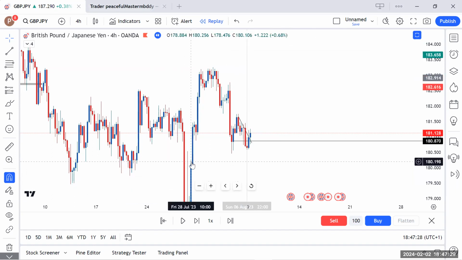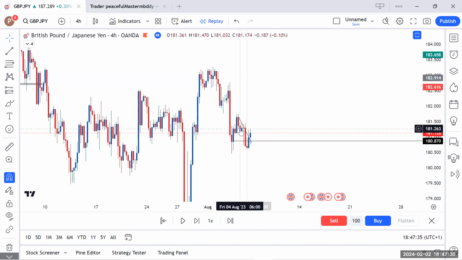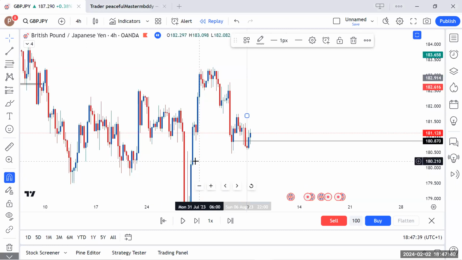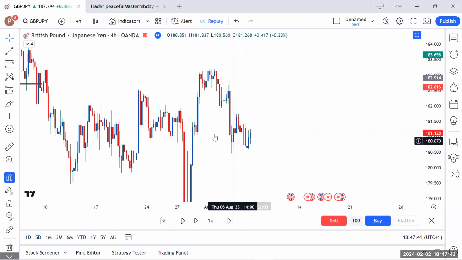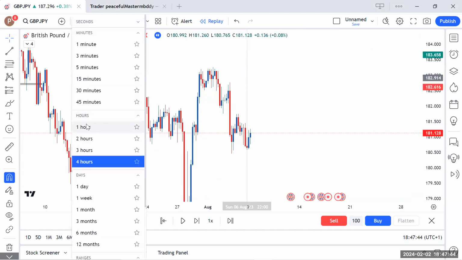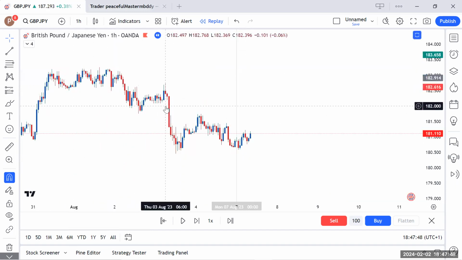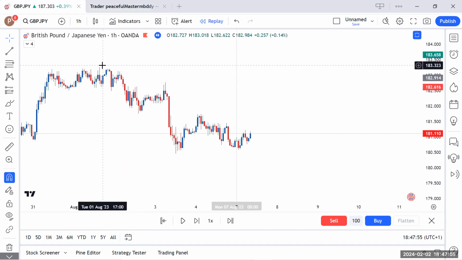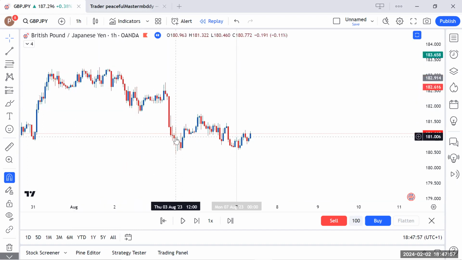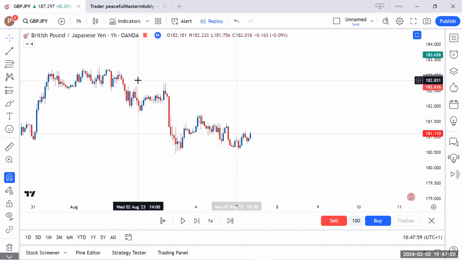So you can see bullish candles to the upside, pushing the market upwards, and then we can see a short-term sell to the downside, tapping into this bullish area. On the lower time frame, the 1-hour time frame now, we can see it's a downtrend, a trend in a trend. So we can see a downtrend within the uptrending market. We can see a lower high and a lower low. The market's moving to the downside.